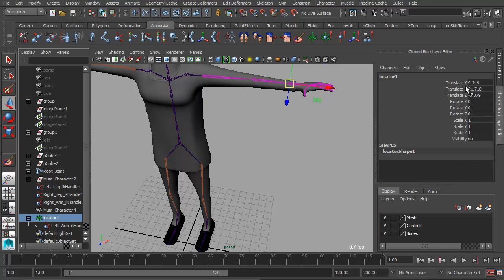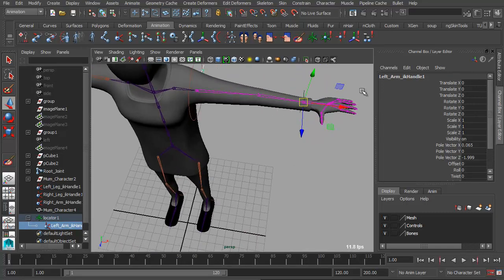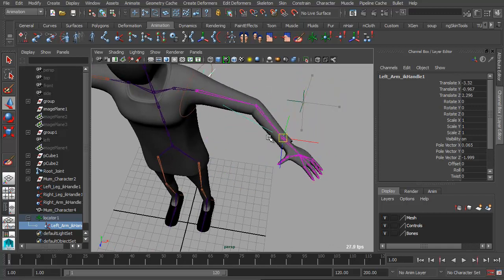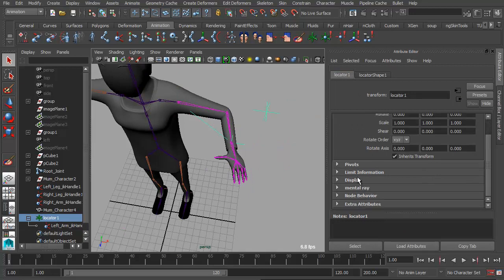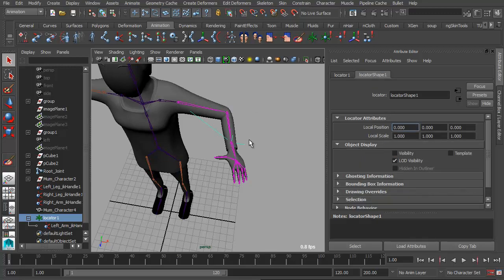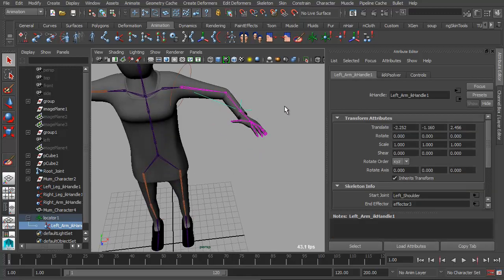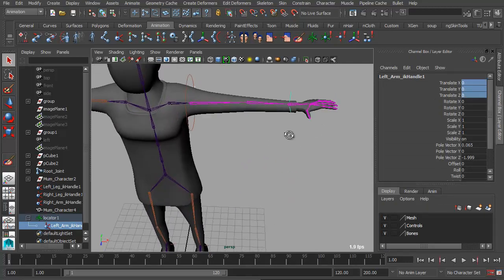Just do that so that we've got clean values on this, so I can easily come back to this position. Oops, sorry. Now I wanted to go on the shape. Cool.